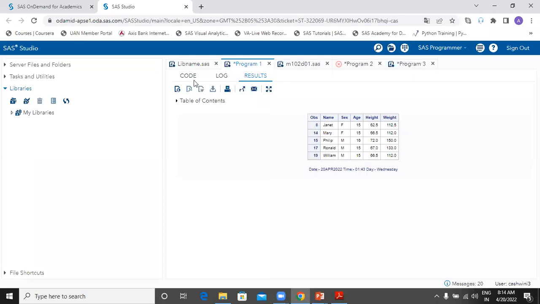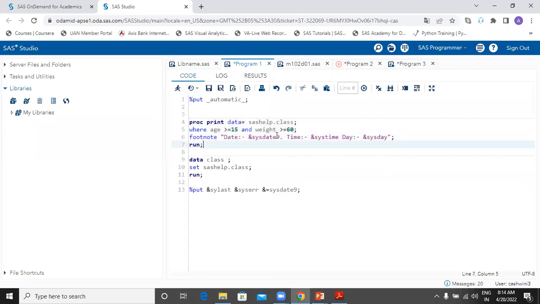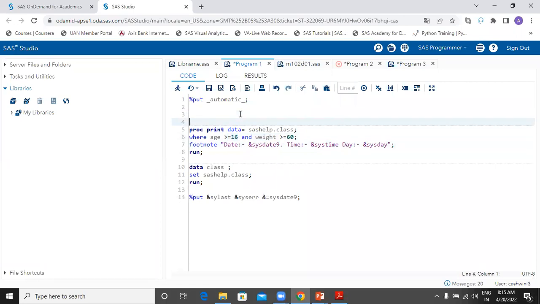But now the next requirement is I want people with the age of 16, and the weight may be greater or maybe less than 50, whatever. Let the weight be as it is, but I want age 16. So you do the manual changes here again and execute your program. Instead of doing these manual changes in your program, why don't we create a macro variable, so that instead of typing the values every time, they get automatically substituted with your macro variable? Hence, one can create your own macro variables, which are termed user defined macro variables, by writing the %let statement.